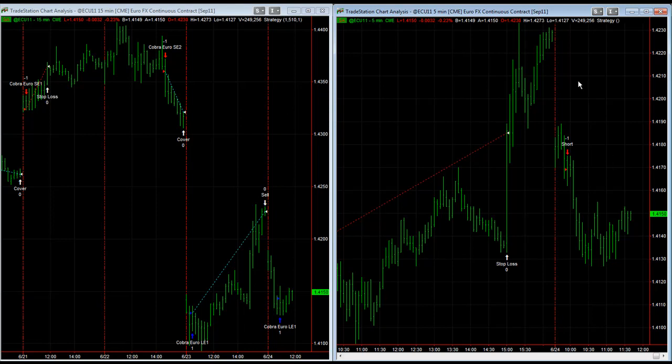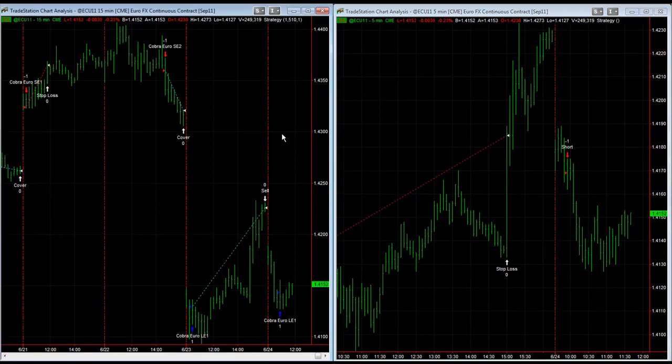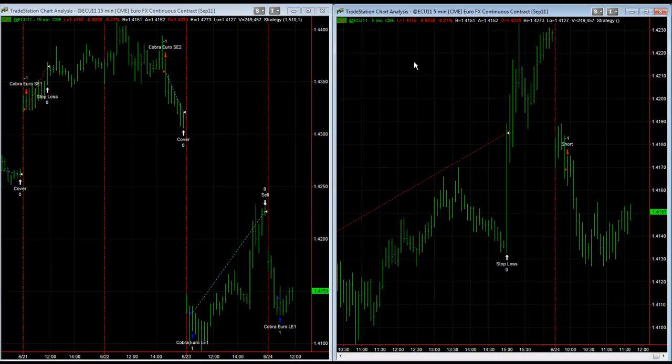And one thing that you would have to think about is that this strategy has a $600 stop loss, and this strategy has a $510 stop loss. And so this strategy would stay flat until the end of the day, and you would be getting out of this strategy at the end of the day. Both of these, you'd have another buy signal and another sell signal, which you would also get slippage and commission on. And so to prevent that, you could just turn automation off on both of these if you were to trade both of these strategies, or anytime you have a strategy where one is long and one is short, you can limit the effects of slippage and commission by turning them both off.